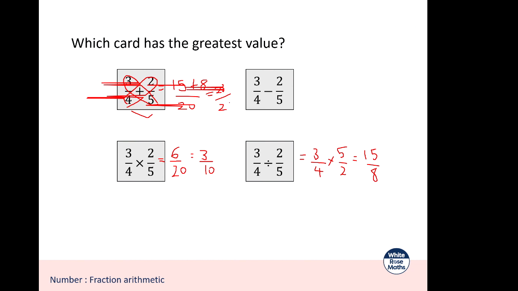Right, guys. This one, obviously, is going to be smaller, so that one I can ignore, because my answer gets smaller. But if you're unsure, you do 3 times 5, which makes 15, then minus 4 times 2, which is 8. So 15 subtract 8 over the product of the denominators. So 4 times 5 is going to be 20. So I'm going to get the answer of 7/20ths.